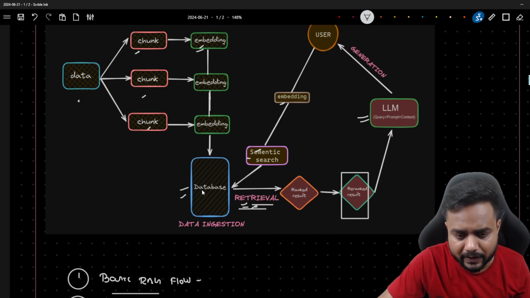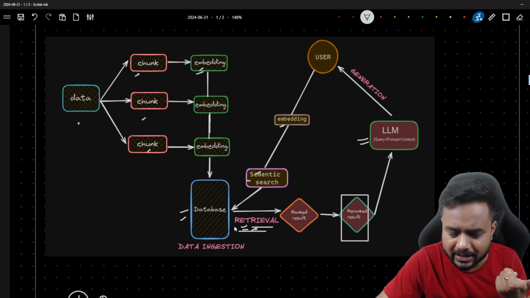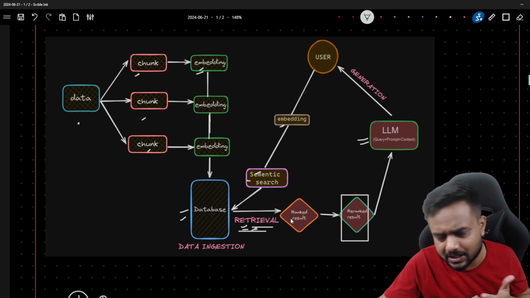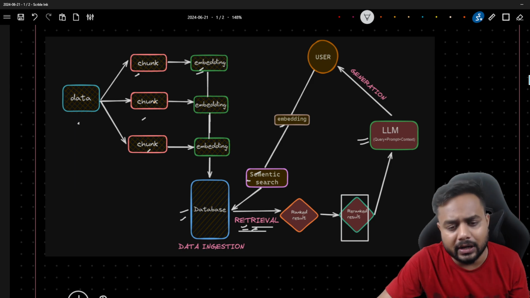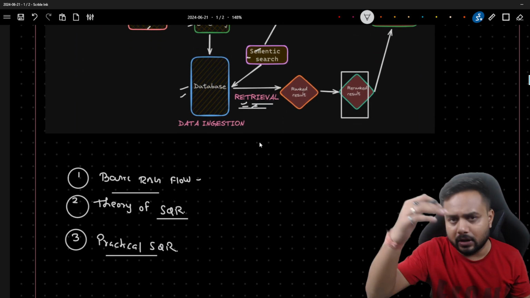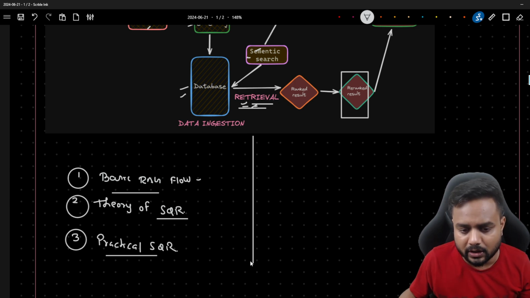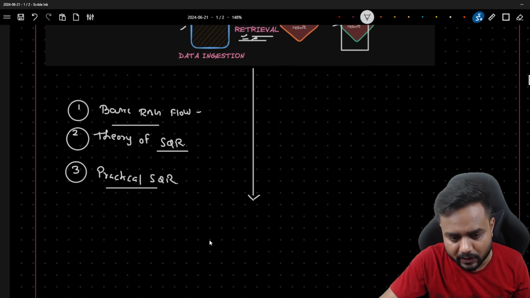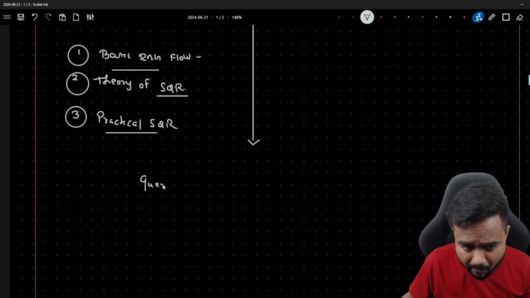The very first technique of this retrieval is a basic technique where we just perform the similarity search, and based on that, we retrieve the document. So let's look into that particular technique. First of all, let me give you the broader picture of this retrieval part. What I'm doing here, guys, let's say my user is asking a query.